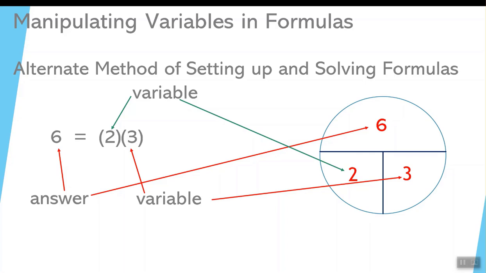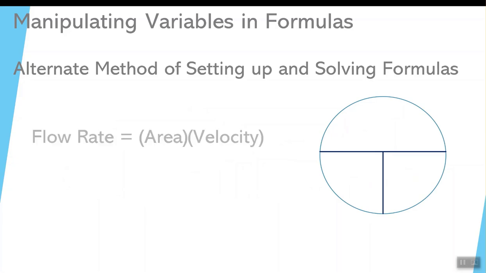6 is on top of 3, and remember there's that horizontal line, that dividing line. So 6 divided by 3 would give an unknown answer that would be 2. Likewise, 6 is above 2, so 6 divided by 2 would give the answer of 3. Now this seems a little goofy, but let's apply that into a similar question that we've already looked at.